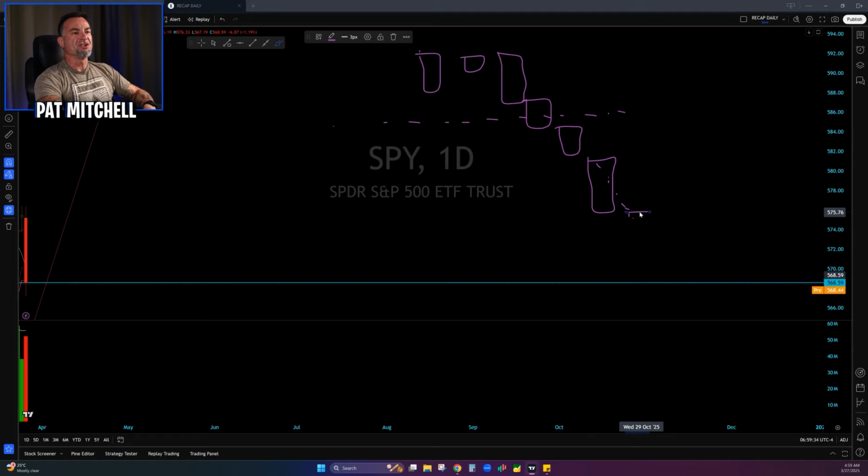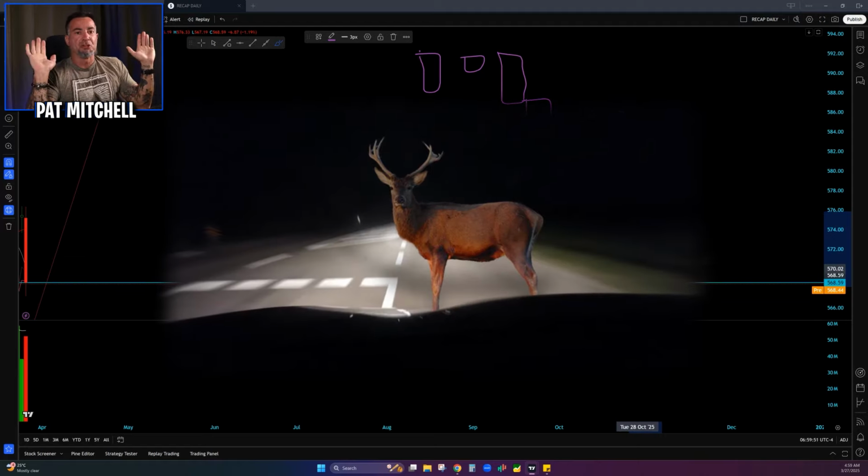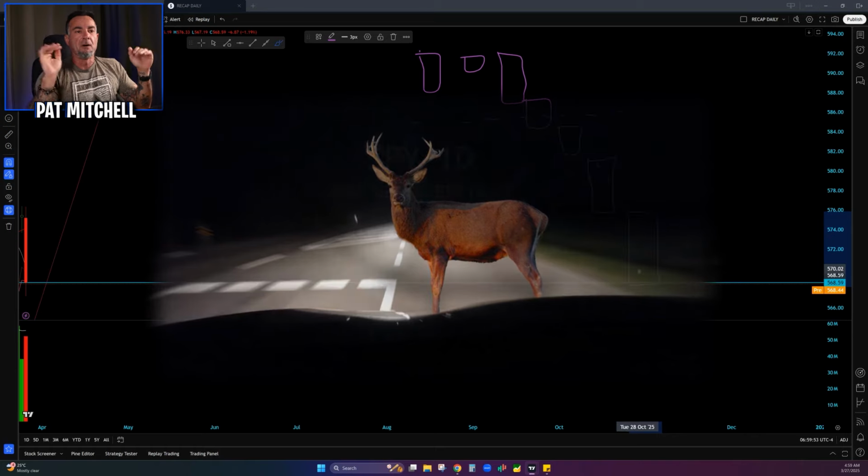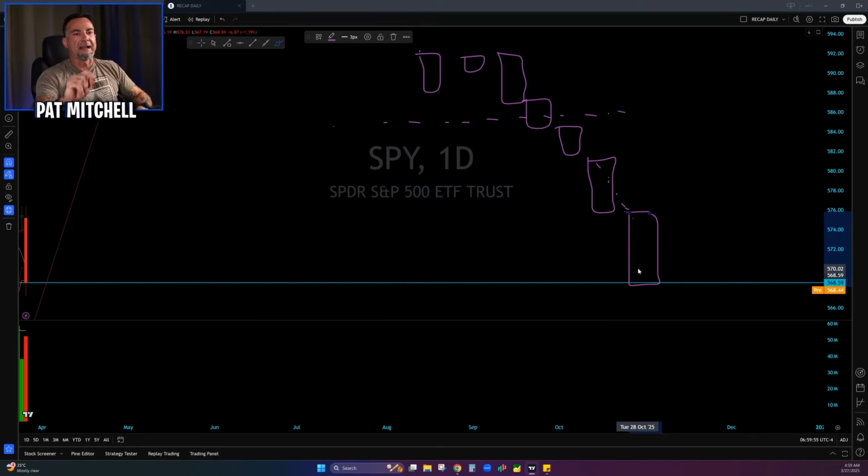What happens generally, not all the time, but generally speaking, when it washes and it really breaks, it's like this. It's right there, a big forceful candle down, and you're going to freeze. You're going to be like a deer caught in the headlights, thinking, oh shit, I'm not going to take that, it's going to fail. That right there, that's your execution. And I'll tell you why.